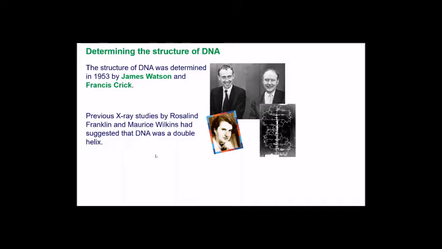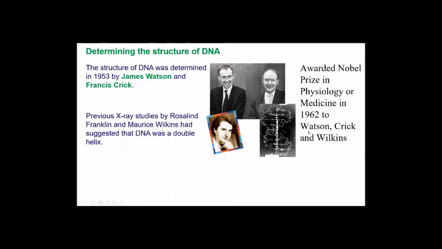But it was Watson and Crick that came up with the actual model of how it was formed. Although it worked on a lot of the ideas of Rosalind Franklin and Maurice Wilkins, she didn't get very much credit at all. The other scientists were actually awarded the Nobel Prize in 1962. So in those days, quite often, the female scientists were pushed to one side a little bit, and the men got a lot of the credit. Watson, Crick and Wilkins got the Nobel Prize for coming up with this model, whereas really Rosalind Franklin was another scientist that had actually suggested it first.